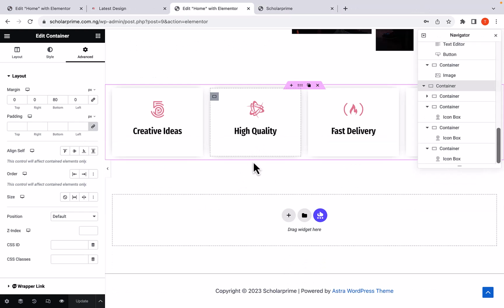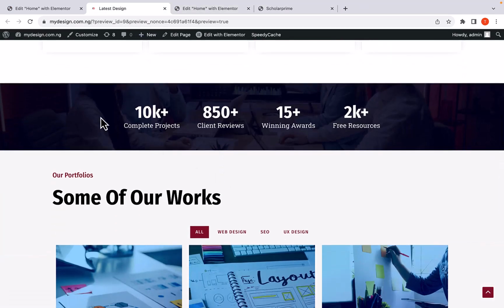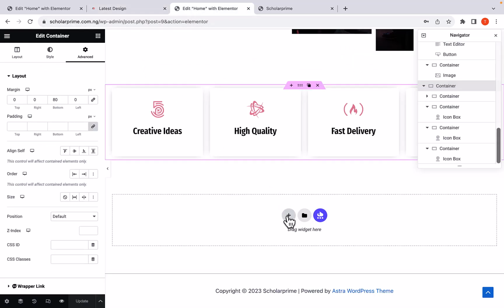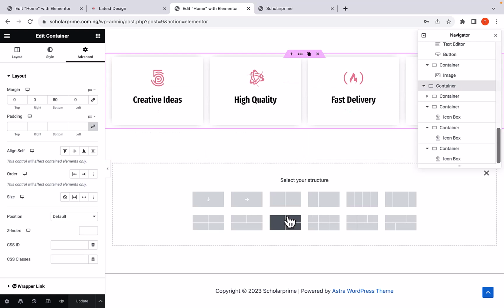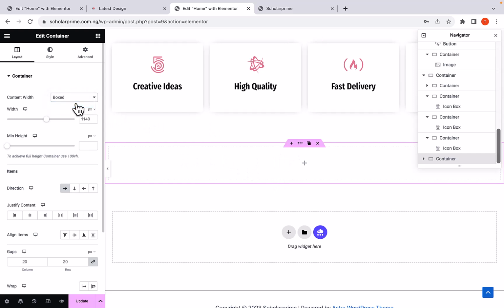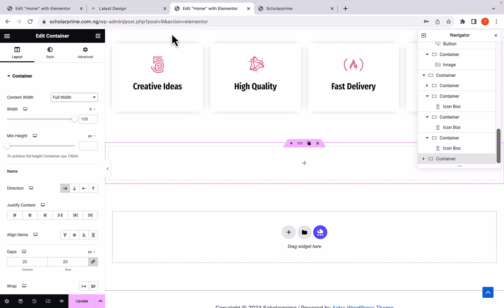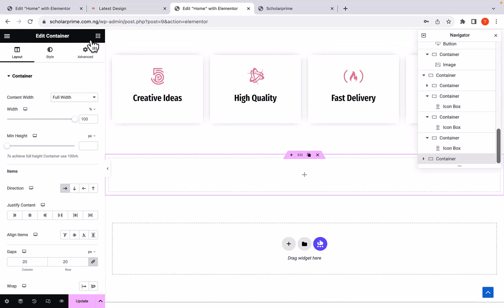Alright, so what I'm going to do again is design this counter section here. So we come over here and then we select this structure icon. I'm going to pick this, and I'm going to make this full width. So I will come over here to this widget.